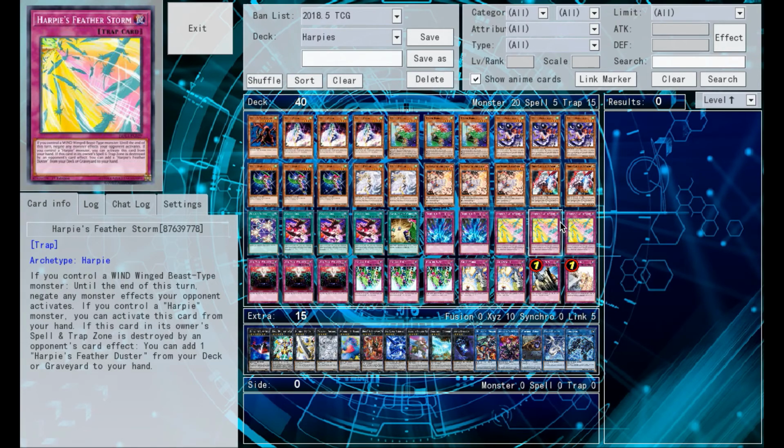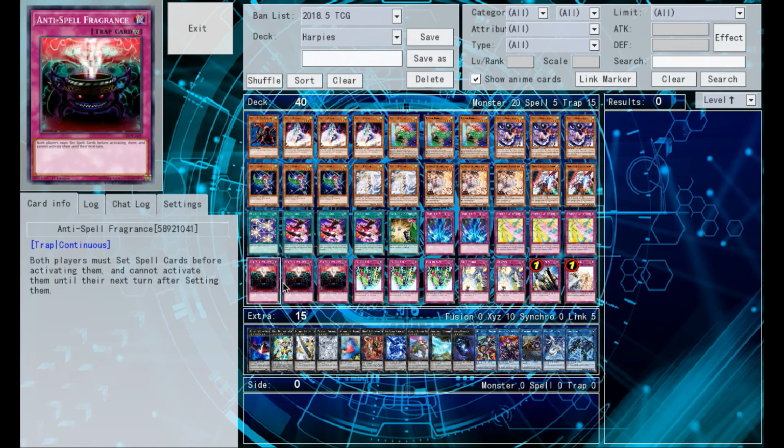Really good. We're going to talk about how this deck can shut off spells and monster effects for an entire turn with Anti-Spell and with Harpy's Featherstorm, which really is good in combating the current meta. Next, 3 Anti-Spell Fragrance. When you think about the current decks that are good now, Goki, you know, they have Goki Rematch. You know, Pendulums, they have to be able to play their scales. And Sky Strikers, their entire deck is based off of spells.